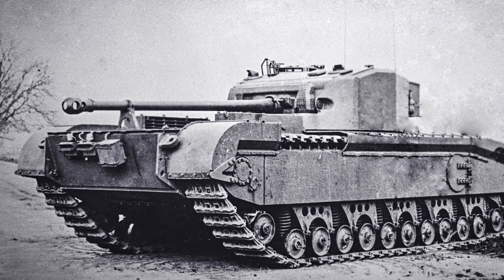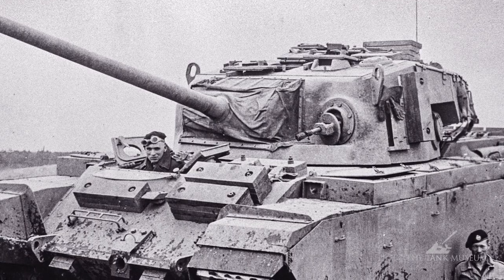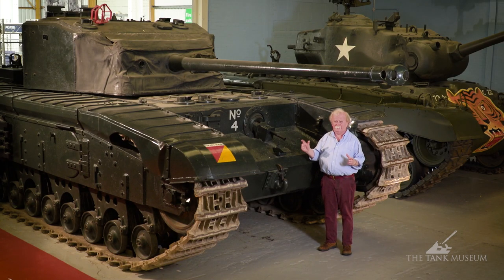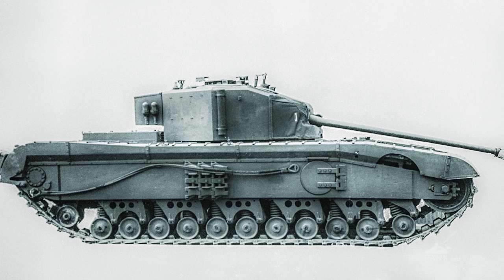In fact, there was a lot of discussion at one stage because this tank was being produced alongside, more or less — not in a physical sense but in time — alongside the early Centurions. And although they had a similar turret, largely slab-sided, it was certainly better than the turret on this one. And people were saying, look, if both tanks mount a 17-pounder turret, one of them must be better than the other. Let's assume it's the Centurion — why not put the Centurion turret on Black Prince? There was an argument against it, a rather pointless one as far as I can see. I think what it amounted to was they couldn't be bothered — the war had ended. The first prototypes, I think six of them all together, had appeared, but too late to see any action, and they were going to be done away with. So really it was hardly worthwhile developing the tank at all. But otherwise, it's really a big Churchill, but a very, very slow one.